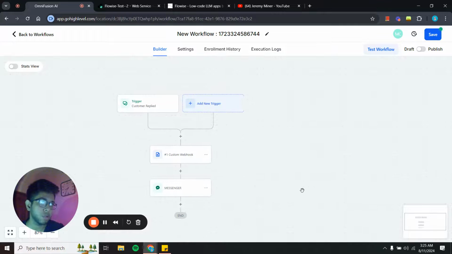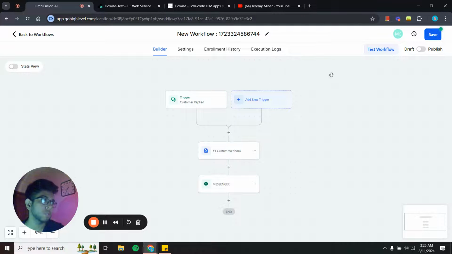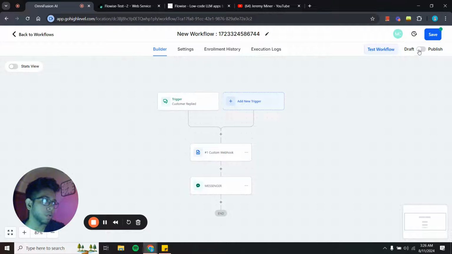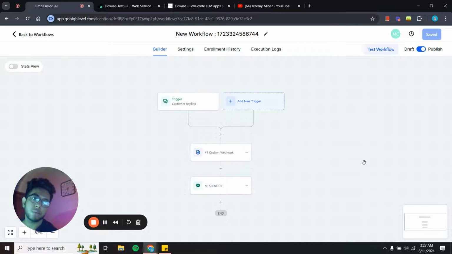Anyways, guys, this is it. So let's just test this out to see if it works or not. All right, so now as the automation is done, this is all we need to make this work. I'm gonna be clicking on publish, then save. So now I'm gonna be going over to my messenger, which is connected with my GoHighLevel account, and I'm gonna be sending a message just to show you guys how this actually works now. So I'm gonna be just writing a random message, and then you'll be able to see in just a second how this works.